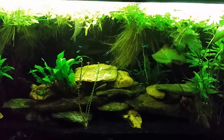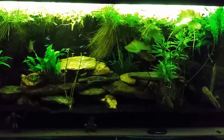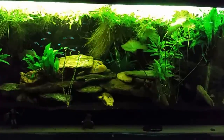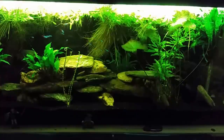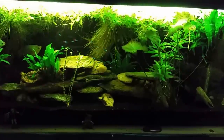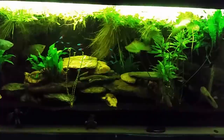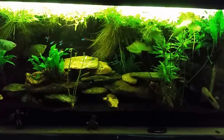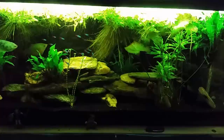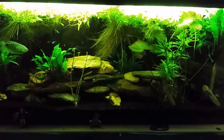How much the tank lightens up will really depend on how large a water change I can do. A fairly large water change will knock a lot of those tannins out and really brighten things up. However, if the pH is as low as I expect — around 6.4 — I won't be able to do a big change. My tap water is about 7.2, so I can't do too large a water change or it'll shift the pH too much for the fish.